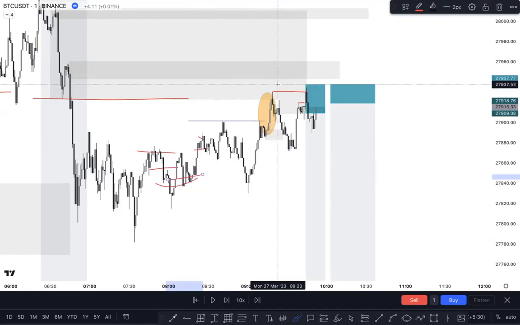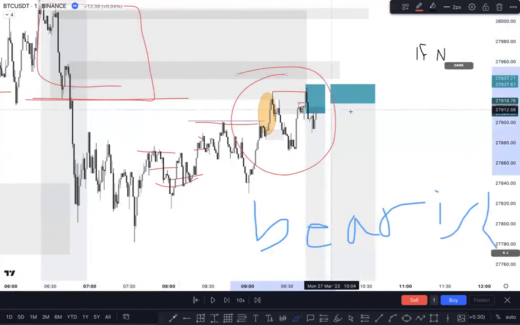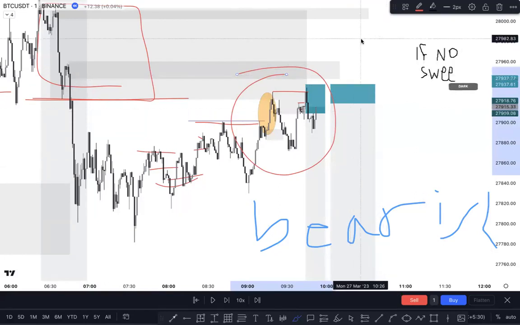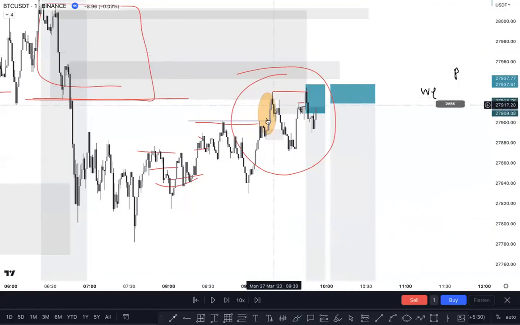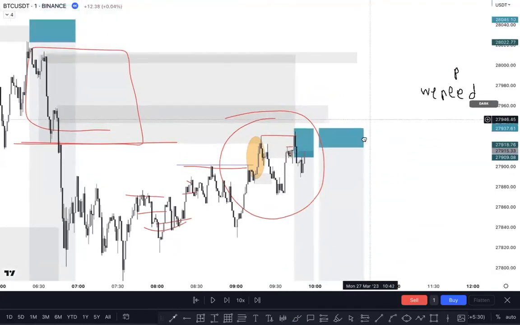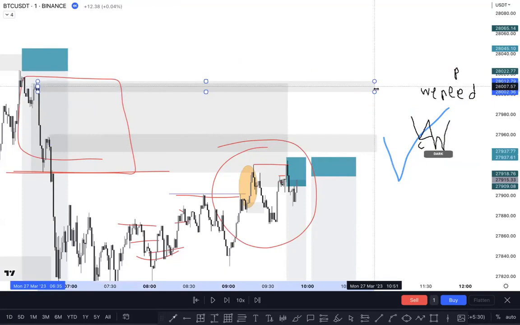You don't need to sell or buy here, right? Because we have a specific reason for the sell: the previous candle high swept here and price tapped on your higher time frame PD. That's why we are selling here in the 1-minute refinement, right? If there is no sweep here, and the candle closes over it, then you don't need to sell here. You have to sell on the first PD here and the next PD here. Simple.